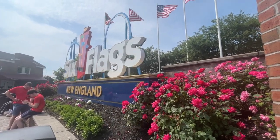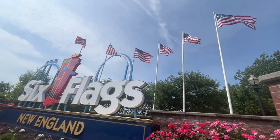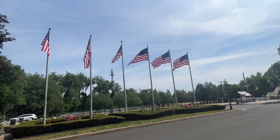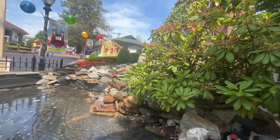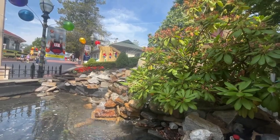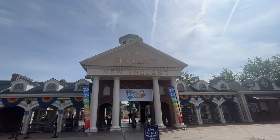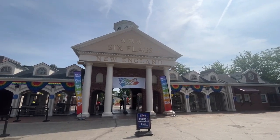This past June, I visited my fourth Six Flags Park, one of my more anticipated ones. Six Flags New England is located in Agawam, Massachusetts, and we decided to hit it on our New York City trip since it was close by. Also, El Toro and Kingda Ka were both closed, so we didn't want to waste a trip to Great Adventure. We heard this park might even be better than our favorite Six Flags Park over Georgia. We left a little disappointed, but it was still a great visit. Is this park worth the trip? Here is my full review of Six Flags New England.